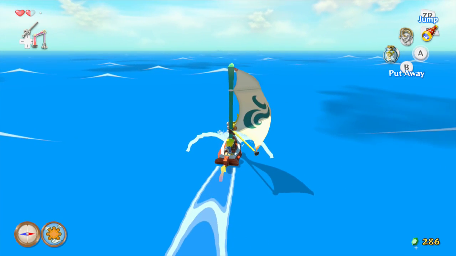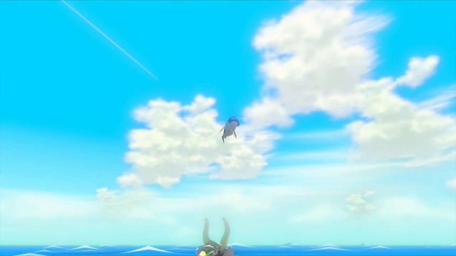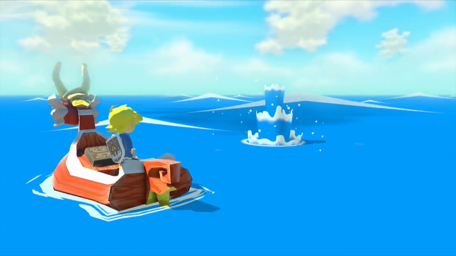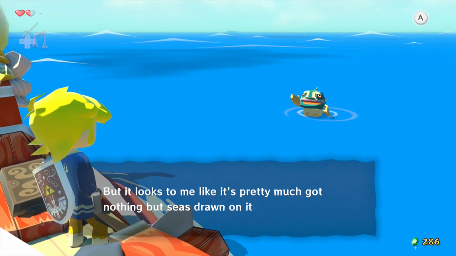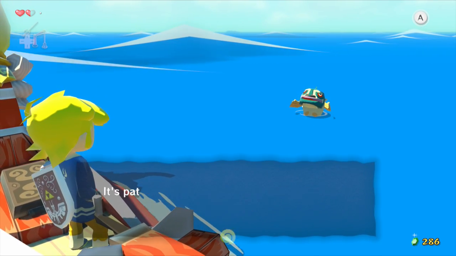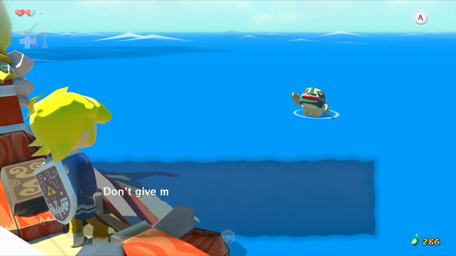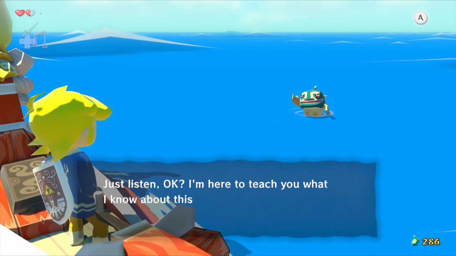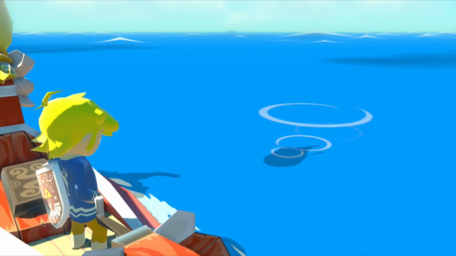However, we are going to be interrupted once we go far enough out from the island. It's a manfish. That's pretty much what he's called in this game. Or I think he only appears in this game, as a matter of fact. And he helps us out a little bit. He will give us new islands on our sea chart.